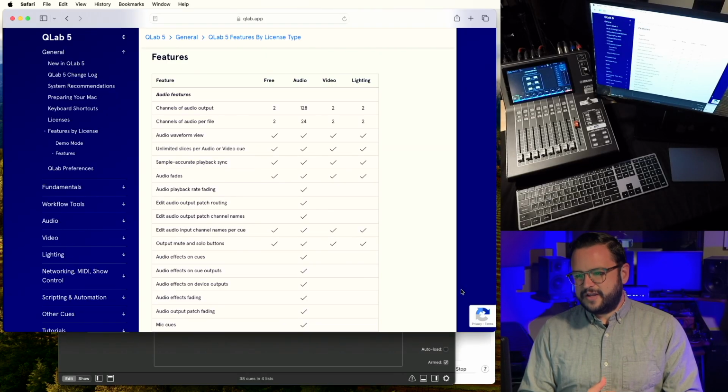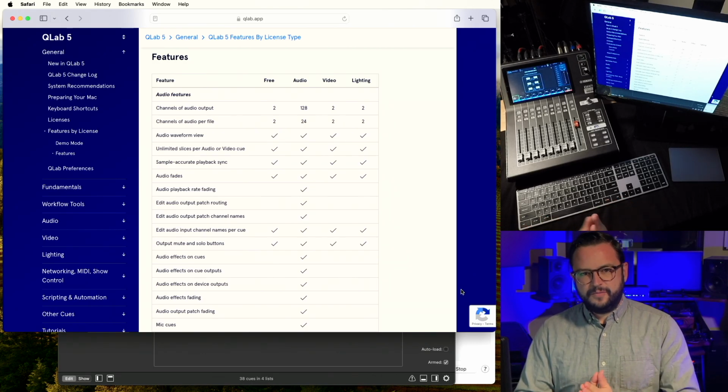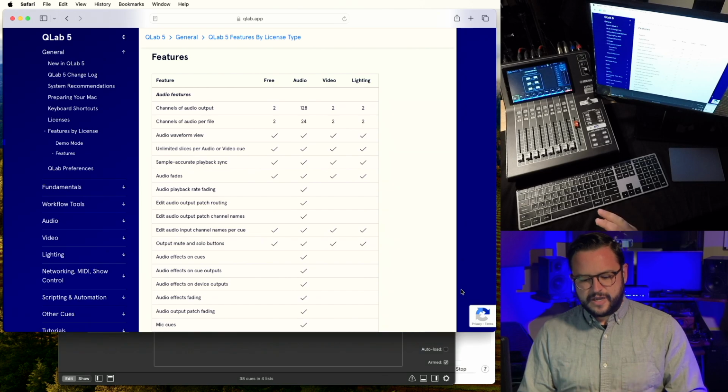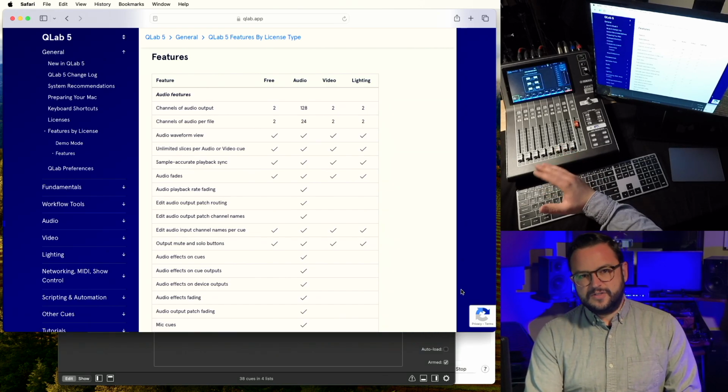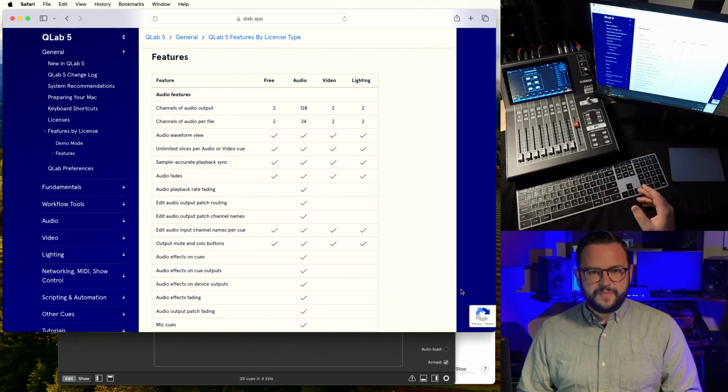You're limited to 2 channels of audio output on the free license, which is 1 stereo output. That's fine if you're going to run all of your play-ons, pre-recorded VOs, any other sounds down 1 stereo output, which would be your cues output in your mixer, and then you can still play your walk-in music via a separate input since that's coming from another app like Spotify. So that's one way to make do with only 2 channels of output.